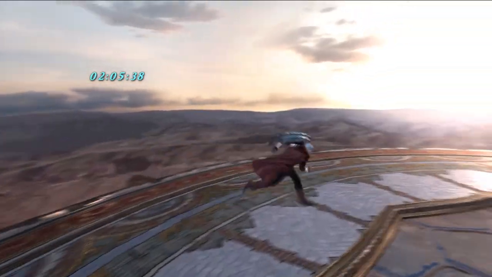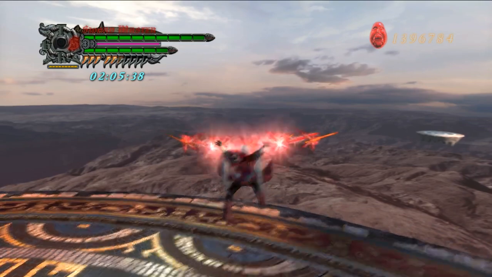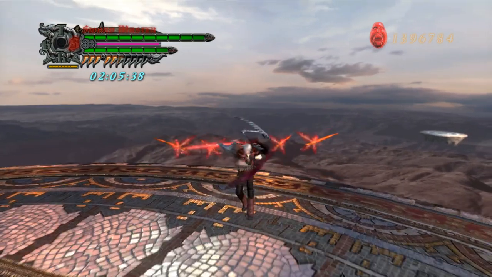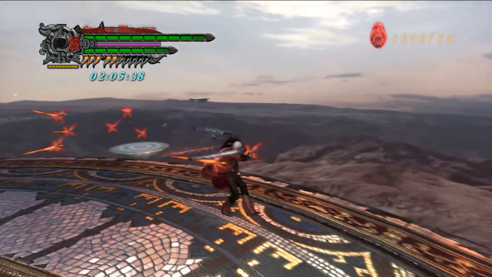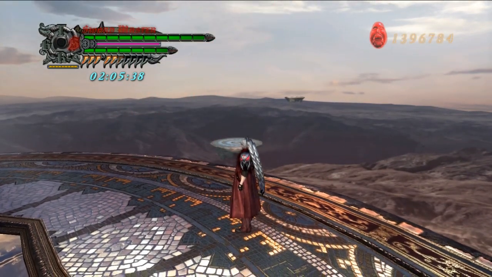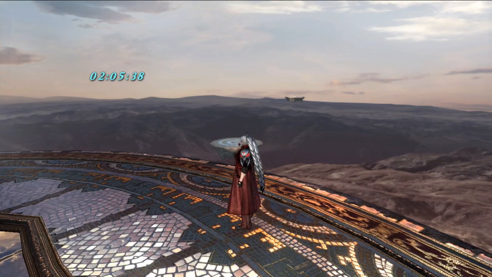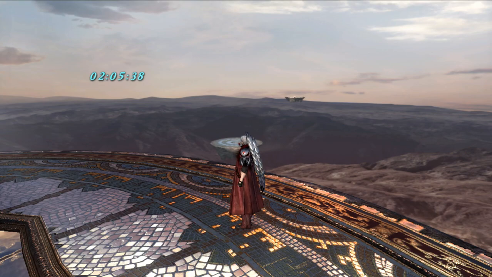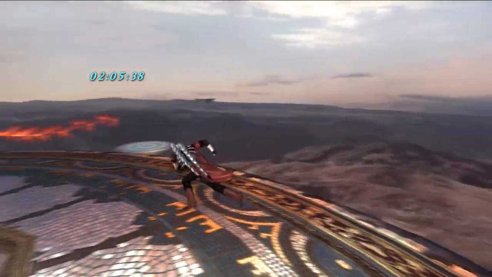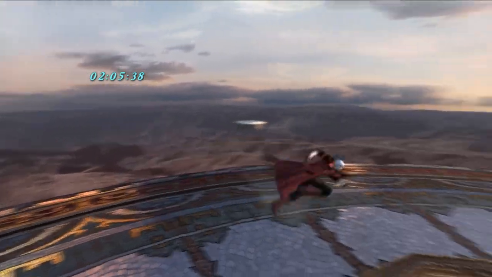And this is also a very important attack. So the main use of it is when Dante throws the rose, all the pins explode. So if you've been setting up a bunch of pins and you need them to go off right away, that's how you do it. The other way to manually make the pins go off is if you kill the enemy where the pins are in, all the pins inside that enemy will explode. Kind of like Nero's blue rose attack.